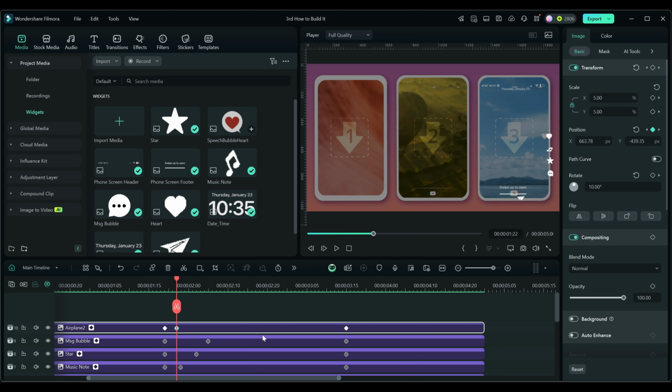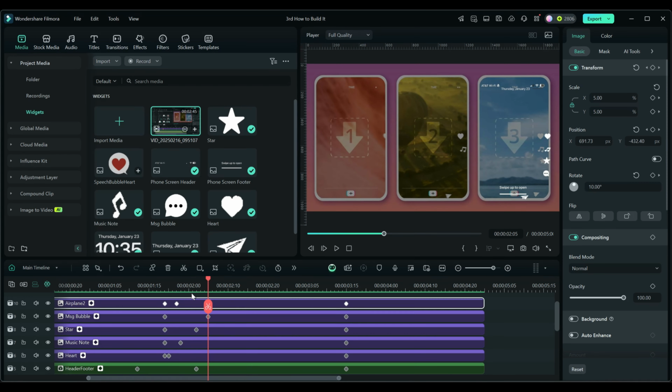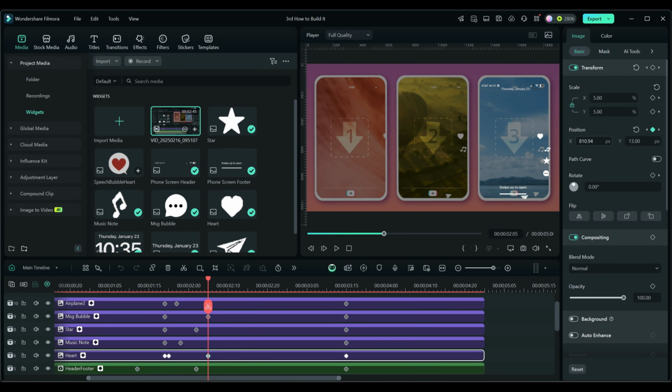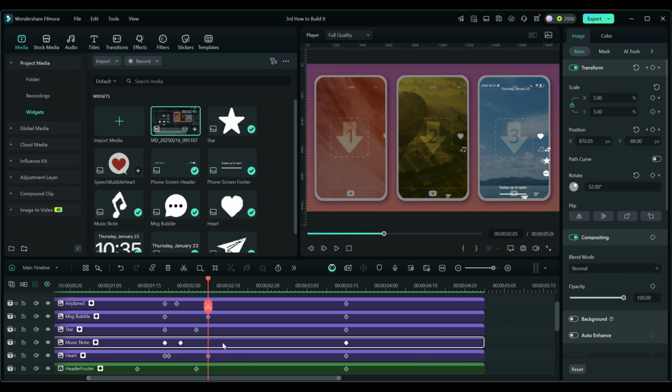And for the heart, the end position is 205. So we go here to 205. Make sure you select the heart. And of course, it should be 814 because that's what we ended with. 814 is what we want at that value. Next, let's select the music note. And the final position for that one is 210. So we select 210. Make sure we have the note. And we enter 814 right at that location.